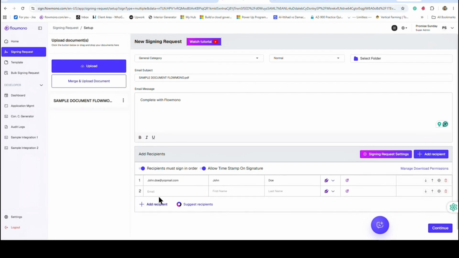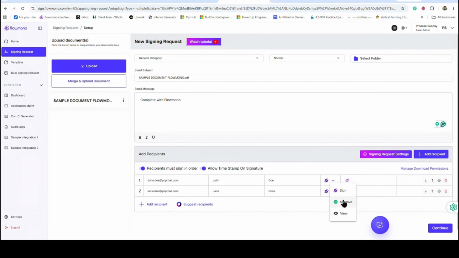And I'm going to also add another recipient, which is Jane. Now, over here, I have the option to choose the recipient type, or the recipient action type.